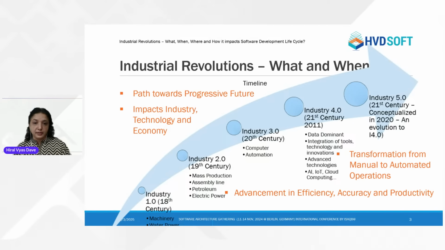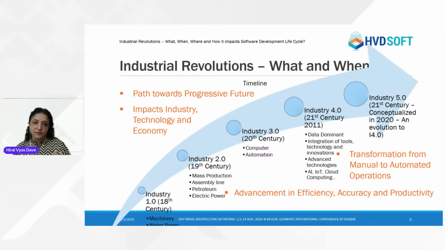The fourth generation is a profound one, which brought a major change with data-dominant situations and advanced technologies, everything going under automation, and somewhere we just became more machine-oriented. So that is where Industry 5.0 came into the picture. And I am going to speak more about Industry 5.0, which is very new and still evolving. But yes, it does make an impact on us as software professionals.